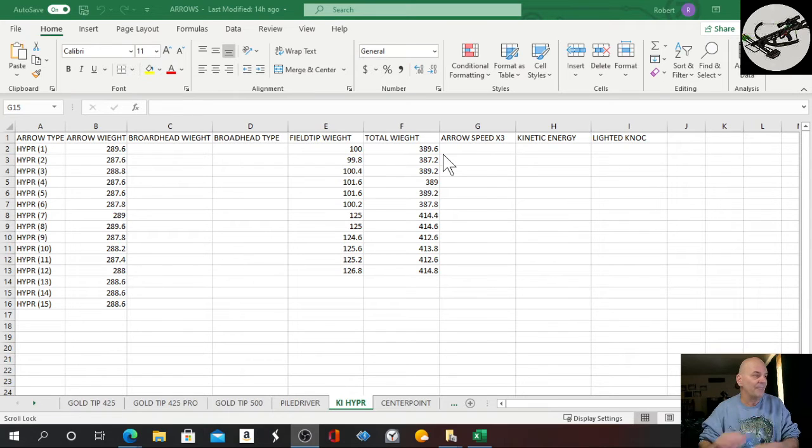Yes, I'm looking forward to that. You can see I've got a little bit of spread here — a little bit of a spread here too. I just quickly put on tips last night to do this video. I am going to be more precise with my tips to try and get them just a little bit closer on the weights, make it even closer. Everything's looking really good. I'm very, very impressed with these Killer Instinct arrows, and hopefully I'll be just as impressed with the crossbow.